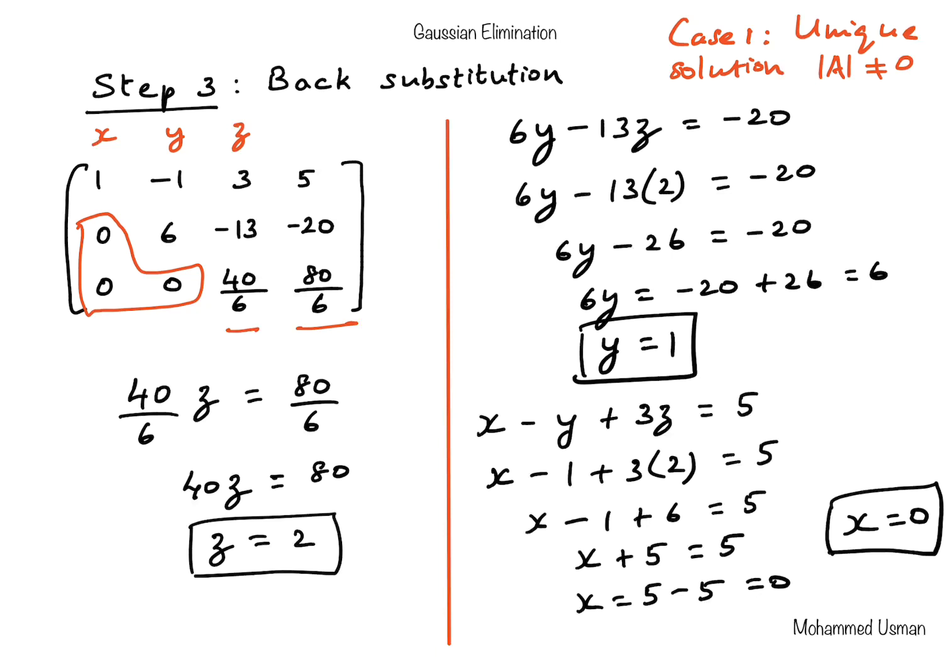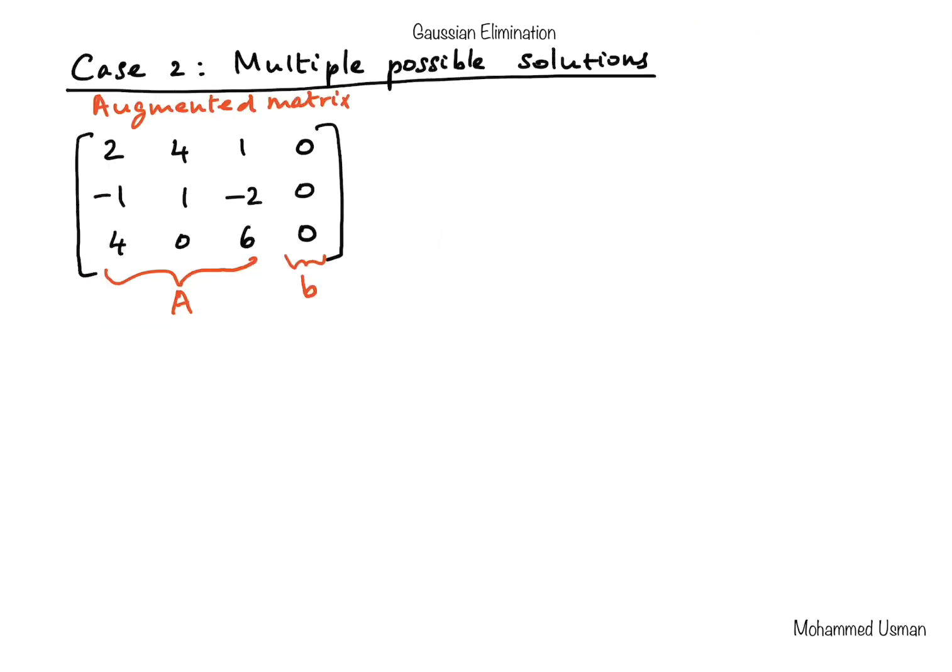Let us now look at the second case, where we'll choose a system of equations where it gives us multiple solutions. Whether it is multiple solutions or no solution, the determinant value will be 0. So let's look at the second case, where we will see that the system has multiple solutions. We'll notice that after the conversion to row-echelon form, an entire row may become completely 0. So that would give us an indication that this system of equations has multiple possible solutions. Okay, so let's work this out.